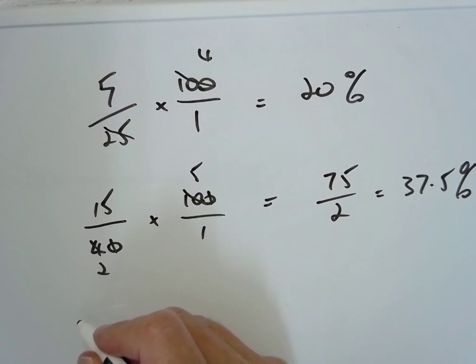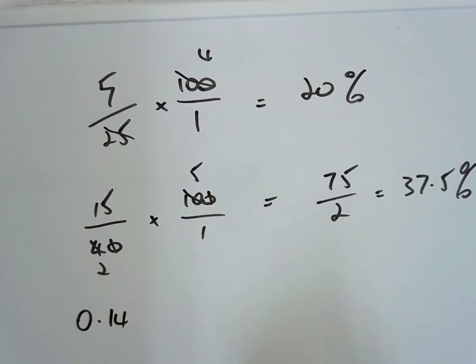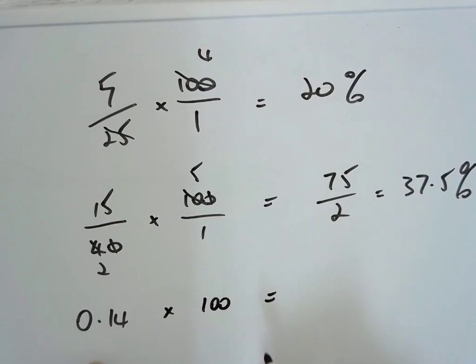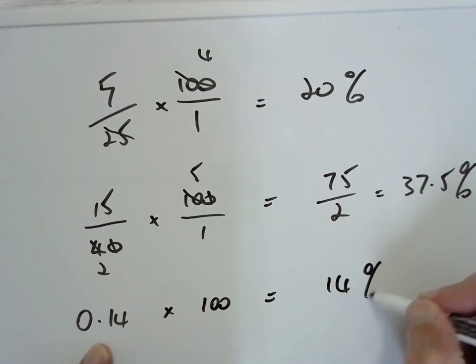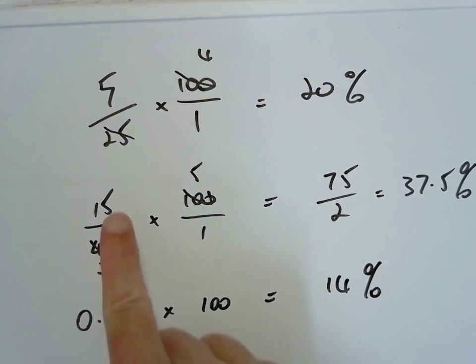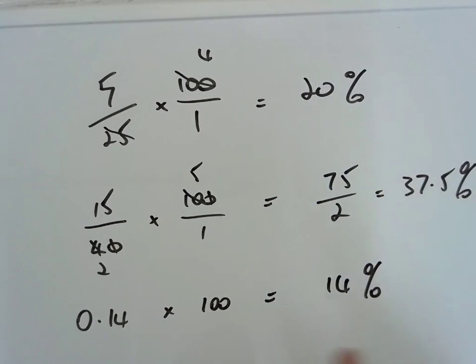Clearly, if we have a decimal, 0.14, to convert a decimal to a percent, we again just multiply by 100. So 14%. Nice and easy. Multiply by 100 to get a fraction or decimal to a percent, and divide by 100 the other way around. Nothing like practice. That's nice and easy. Go do some practice before you get a test next lesson.